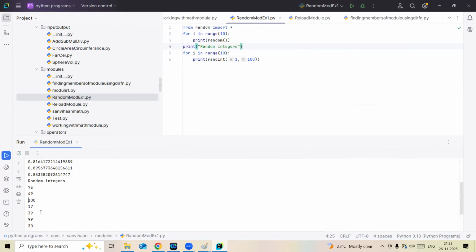Next one is uniform. There is a function called uniform. It returns random float values between two given numbers.